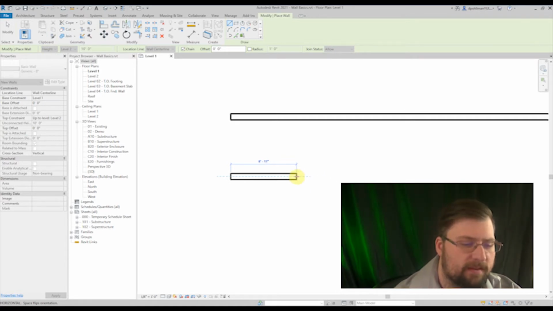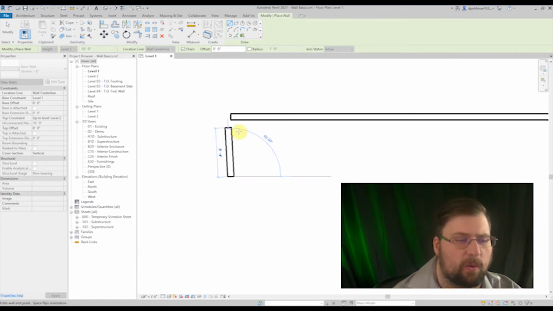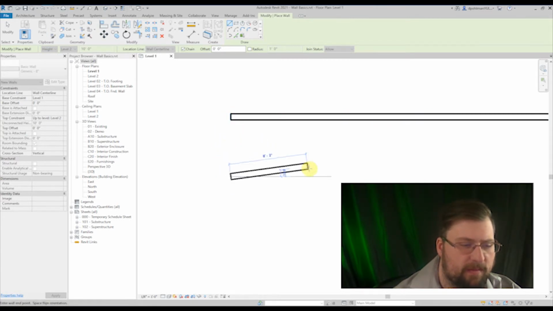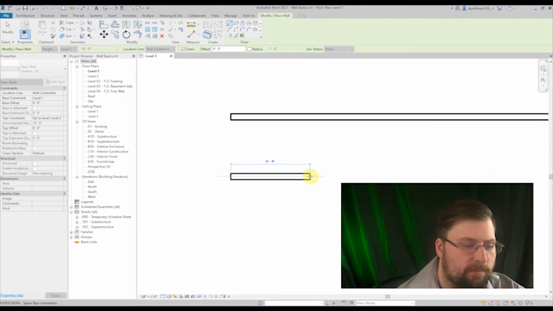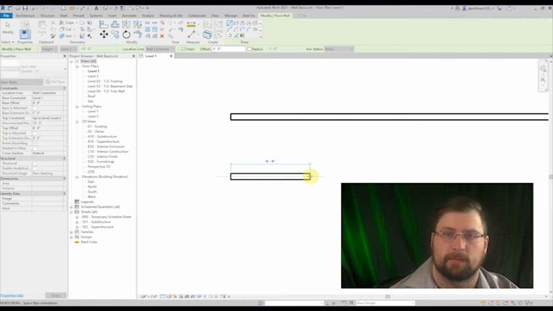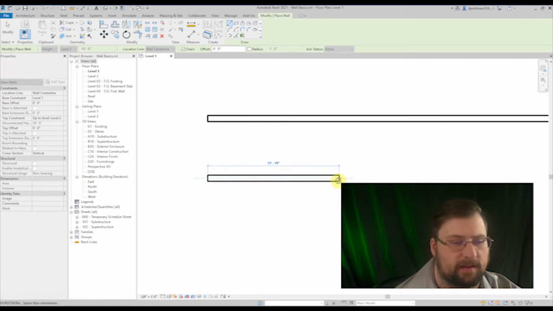Basically, it helps you understand if you're locked to a certain angle or dimension, or if there's some sort of relationship to another element. Like here, this is in plane with the element, this is parallel with the element. It helps with the snapping of elements to other elements. You also notice the blue dimension string that shows up. These are called temporary dimensions, and you will use these extensively in Revit, whether you're just laying something out or adjusting an existing layout.